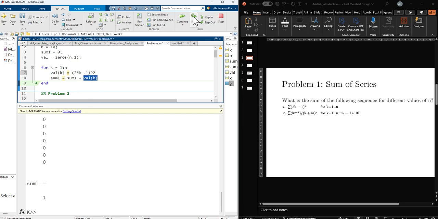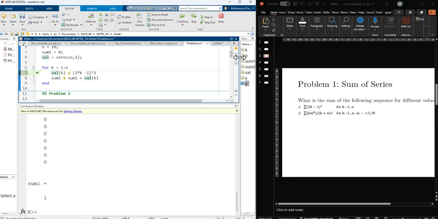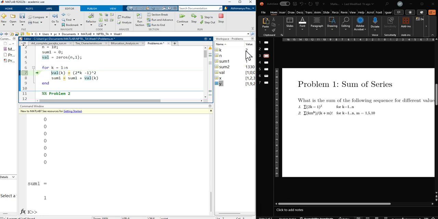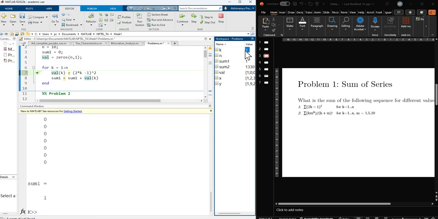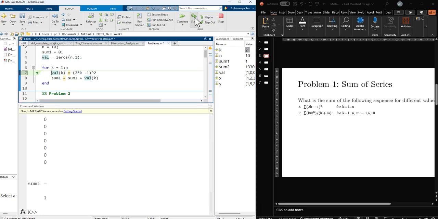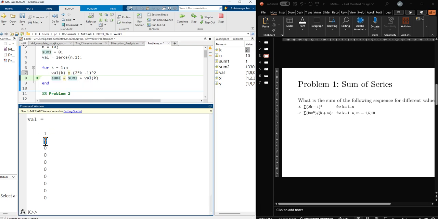So the loop will iterate again, and now k has become 2. If you see over here, k has become 2. Now I will run it again. Now it calculates the value of val for k equal to 2 and stores it in the second position. And now to the next line.